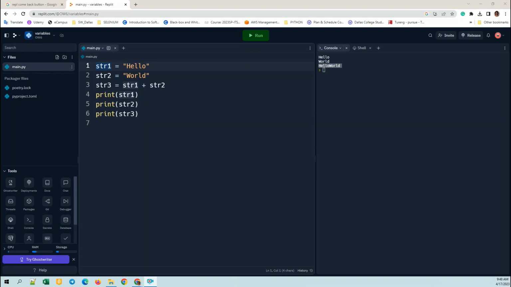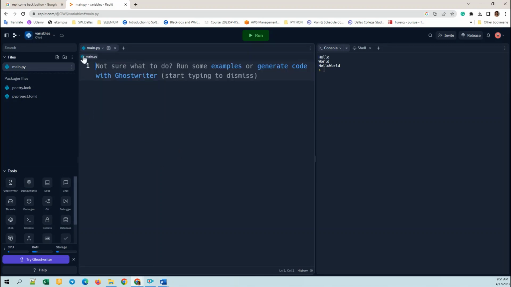Variables can hold different data types, such as integers, floats, strings, booleans, lists, and so on. Let me delete them all. Now let us define variables for each data type. In the next lesson, we will cover comments in Python in more detail, but I want to briefly explain what they are now since we will be using them later in this lesson.